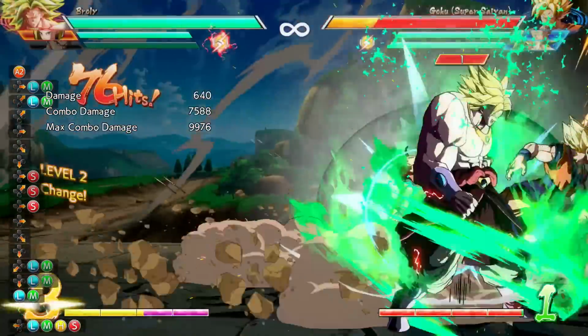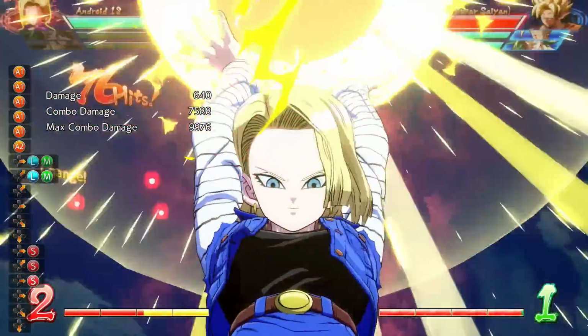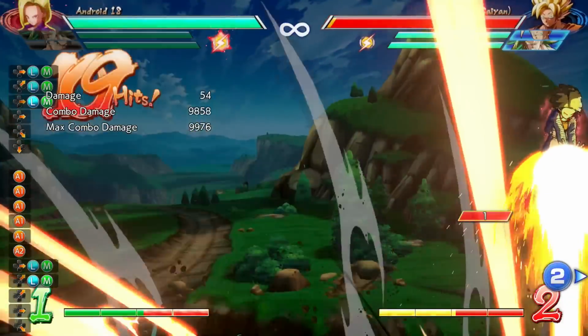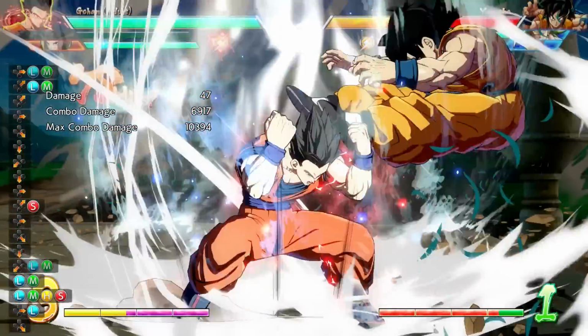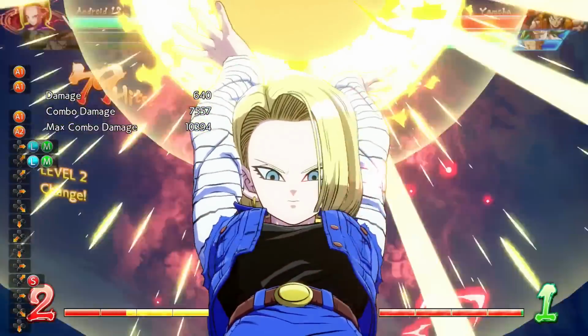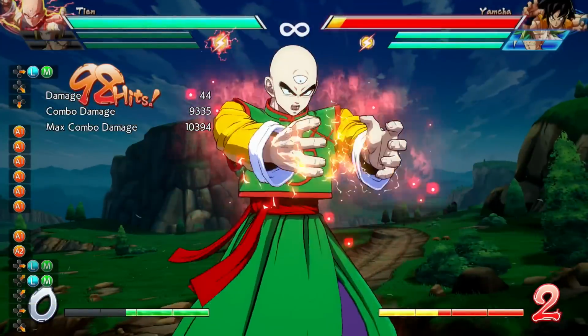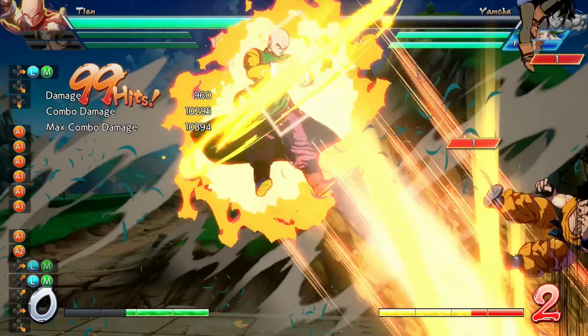Broly's weird level 1 allows for easy double supers from anyone with a short enough level 1. 18's meets this requirement. In a slight role reversal, Tien can get a double super off of 18's level 1, and with his preposterous damage, he pretty easily gets over 10k.